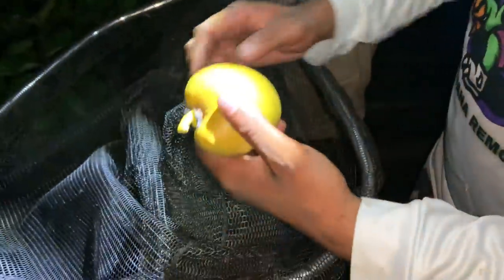So we've been doing a lot of night removal, and we noticed that there's these weird apple-looking things kind of hanging. There's a ripe one over there, Ninja. It's yellow. Ninja says they're jackfruit. I don't know. I heard they're called swamp apples. At this point, we have no idea what they actually are. So maybe you at home can tell us, what is this thing, guys?